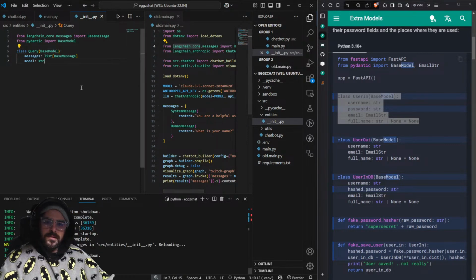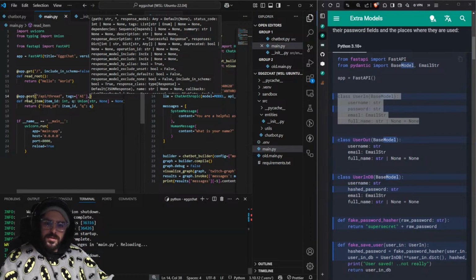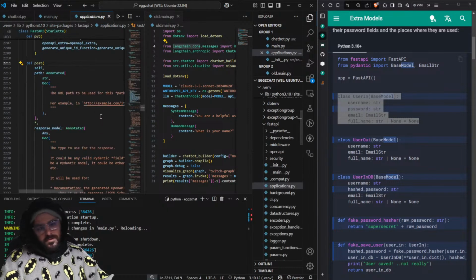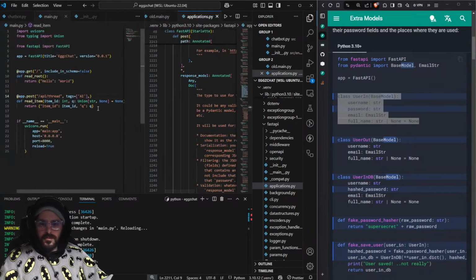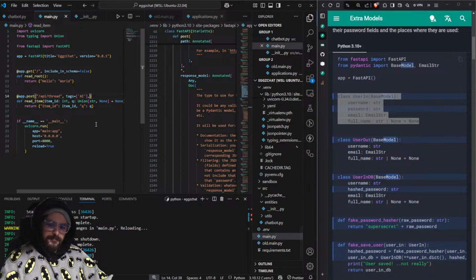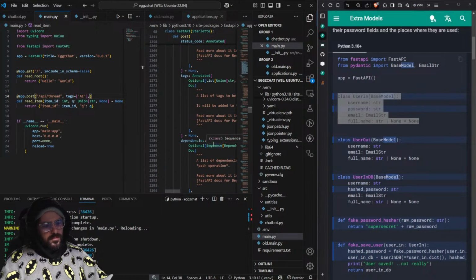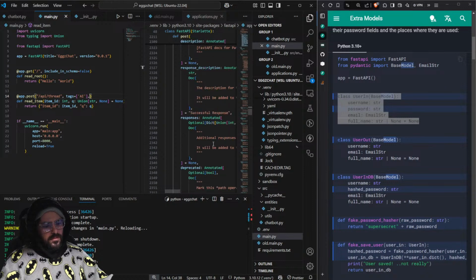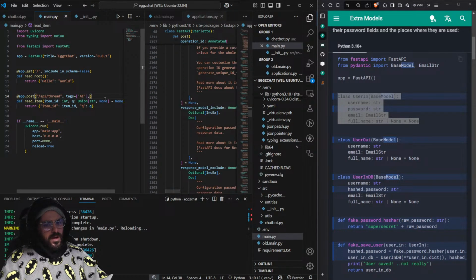Query. Isn't it response model or something? Response model? I think that's response model. No. I'm an idiot.